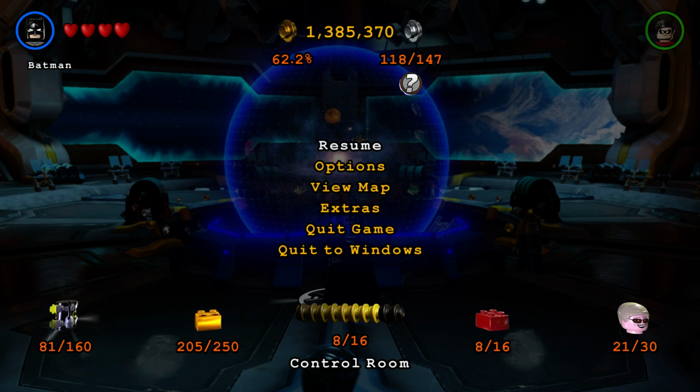That was 42 minutes, not a super long level, and it certainly didn't feel as long as the previous level. We're 62.2%, 81 out of 160 mini kits, so we're halfway there on the mini kits, and I think we'll probably end up somewhere around 145, maybe 140 by the time we're done with all the levels. We are kind of in the midway point of the number of levels we played on free play mode. We have 205 out of 250 gold bricks. That's good progress. 8 of 16 true heroes, 8 of 16 red power bricks, and 21 of 30 Adam Weston Peril. So, good progress, good progress.